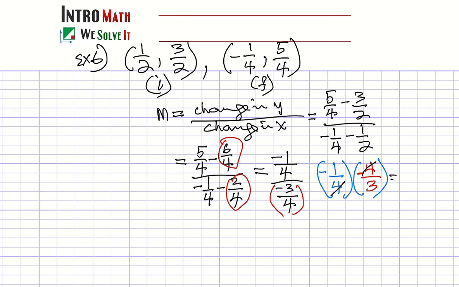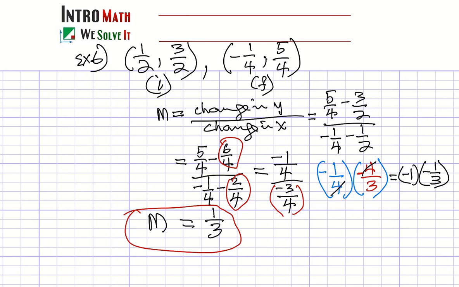Don't think I'm doing anything wrong. I'm sorry, hang on a minute. I don't want to confuse you. If you cross all that out, it would be negative 1, right? Times negative 1 over 3. You see it, right? So that would be the same thing as positive 1 over 3, because when you multiply negative with negative, you get positive. So we have finished with that. This is the slope. The slope is 1 over 3.